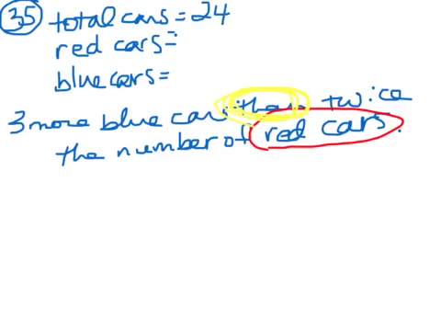It says than twice the number of red cars. Do y'all agree that twice the number of red cars all kind of goes together, that little phrase kind of goes together? Okay, so what do y'all want to call red cars? They call it by the letter R. Y'all good with that? Okay, so we're going to call red cars R.